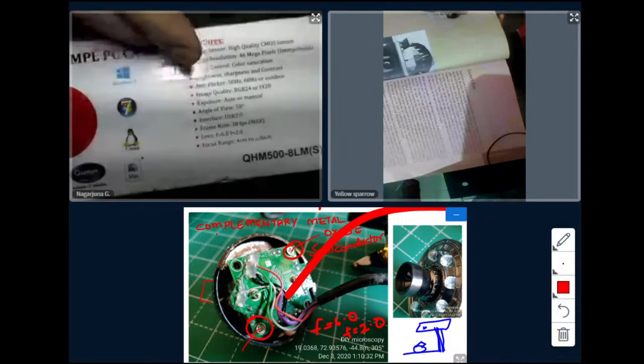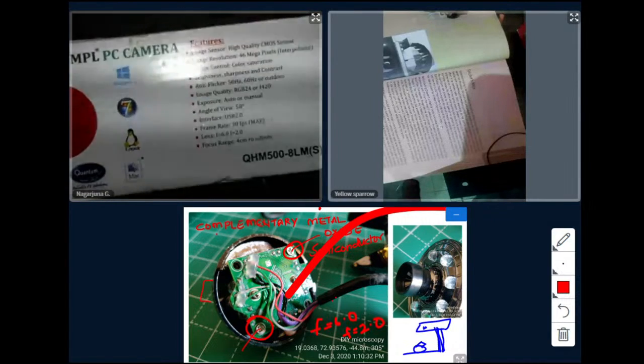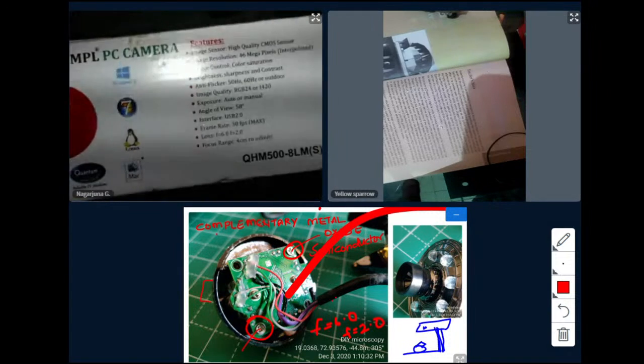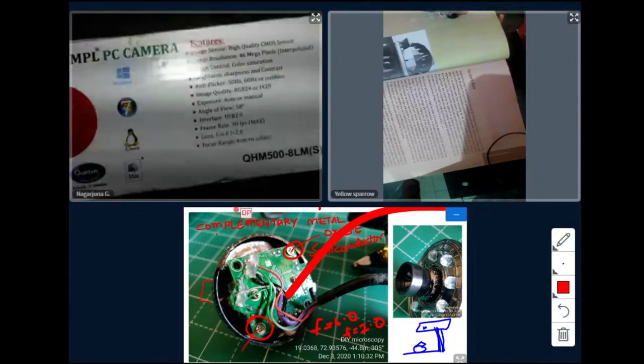Okay. So when we are doing this activity of converting the webcam into a microscope, essentially we're going to do it by changing the focus range. Instead of 4 centimeters, we're going to make it as low as half a centimeter.